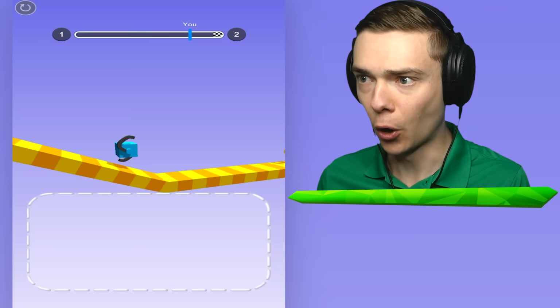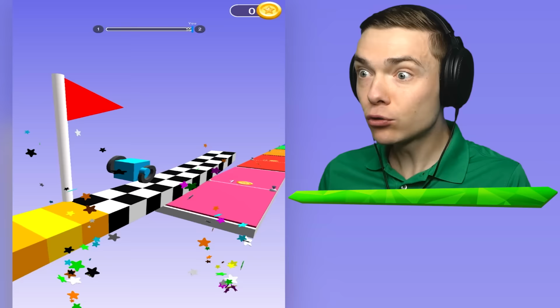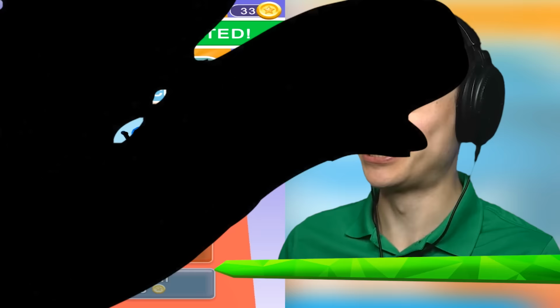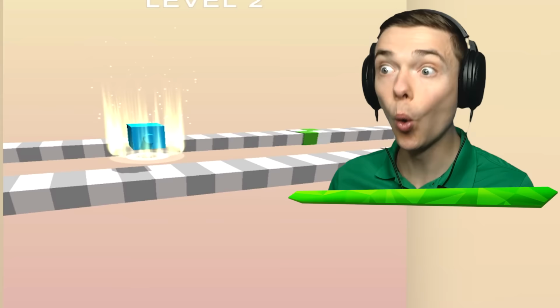Wait, can I draw right now? I can't draw. No, why? Oh, but did I mess it up? Because now we're gonna get some bonus coins, right? Boing. 5 bonus coins. Beautiful. Look at all those coins. Look, guys, now we're on level 2 and we can spend our coins. Ooh, to get a nice upgrade.